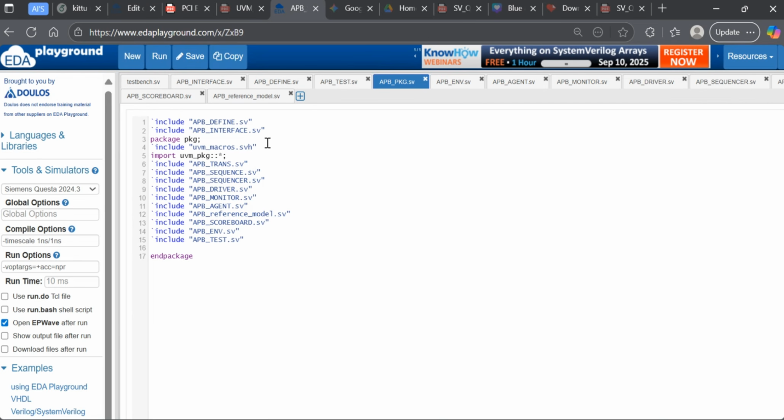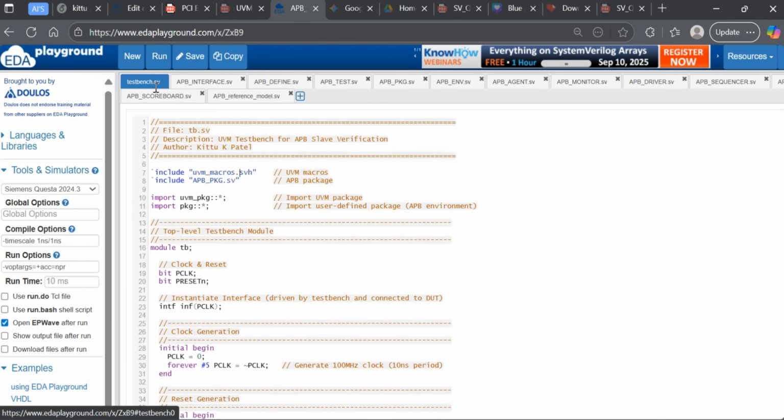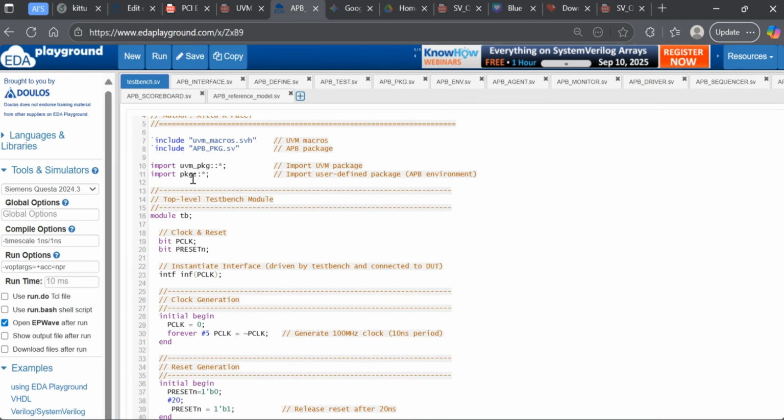So instead of writing in another file, in all file like `include, I have just created one separate file where I have written all this file. Okay, so that's why I am inserting there. Now I have imported that file.